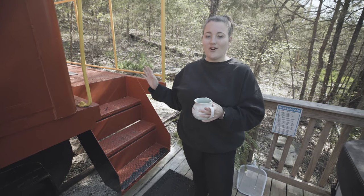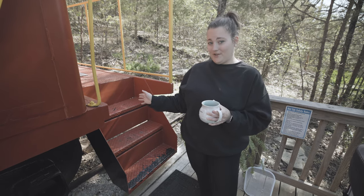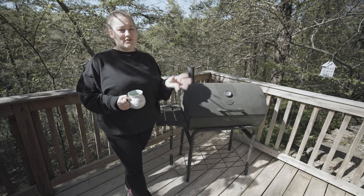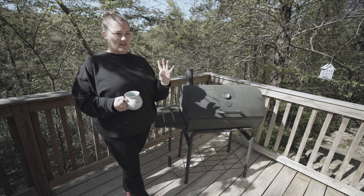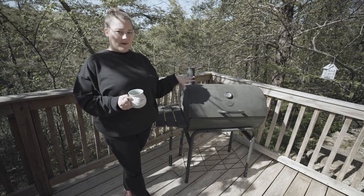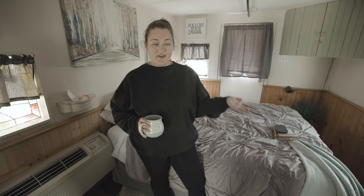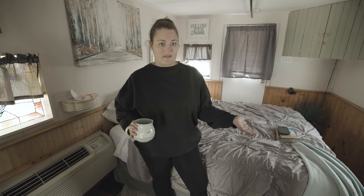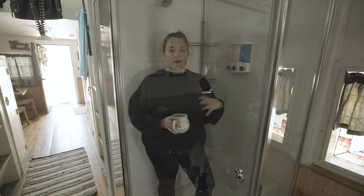Here are a few important notes. These stairs at the front and back of the train are the only way in and out of the caboose, so if you need a ramp or wheelchair assistance, this probably would not be for you. If you're booking because you want a kitchen to cook your own food, note that a toaster oven and microwave are available, but the grill is the main cooking source and you do have to bring your own charcoal. There is only one bed — a queen size — perfect for one or two travelers, but there's also plenty of space for twin air mattresses or small cots if you brought kids.